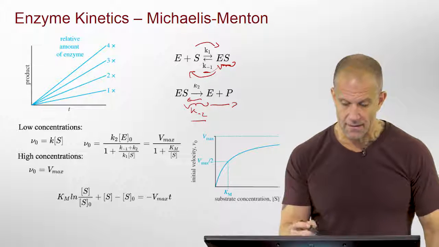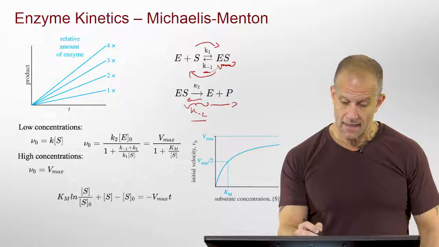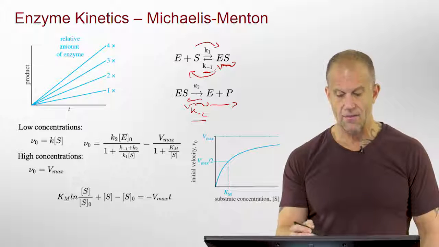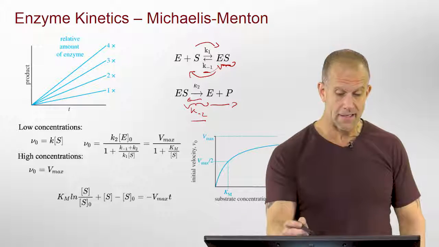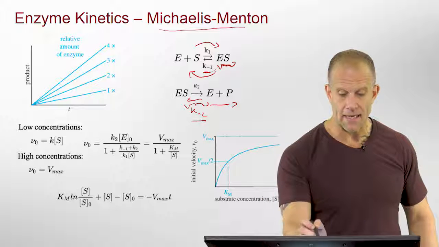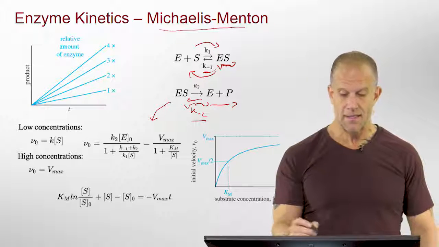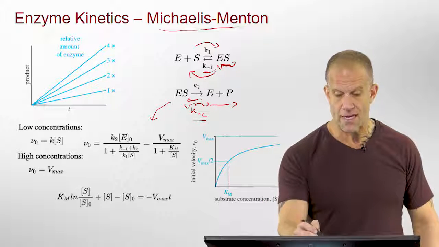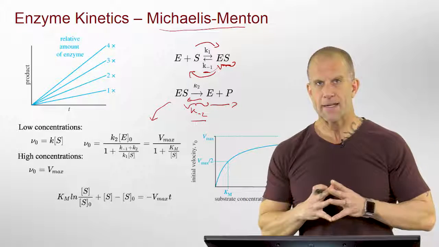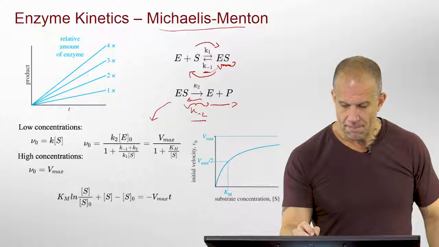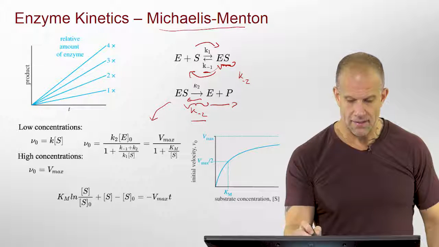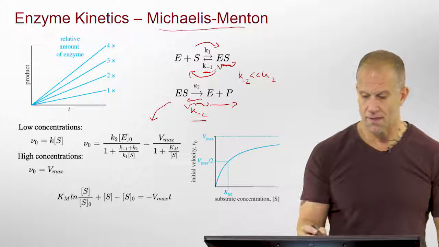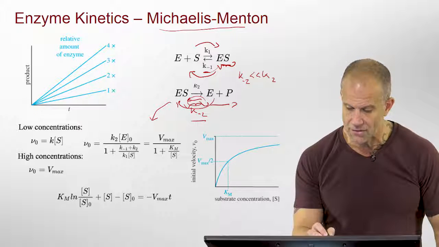Usually this could have a back reaction as well. It's just that typically this is at a higher energy, so it is very, very slow with respect to the forward reaction, and it often gets neglected here. In fact, that's primarily what goes into Michaelis-Menten kinetics: the assumption that this back reaction is very, very slow. So it's just looking at 3 out of the 4 potential rate constants, and the assumption is that K minus 2 is much, much smaller than K2, the forward one, so that you don't have to consider it backtracking.